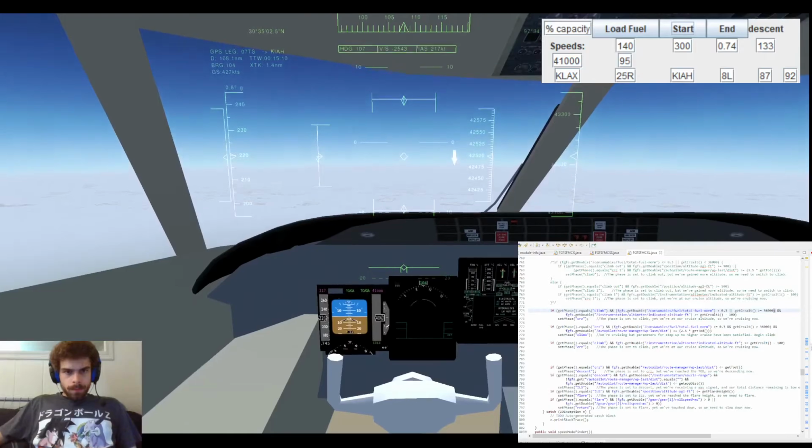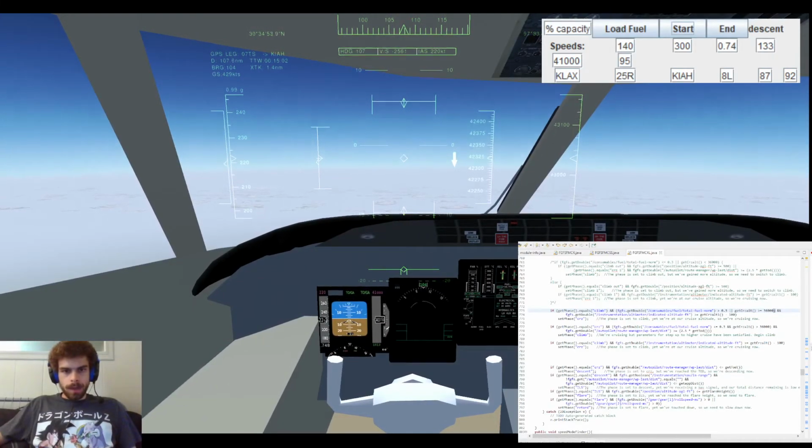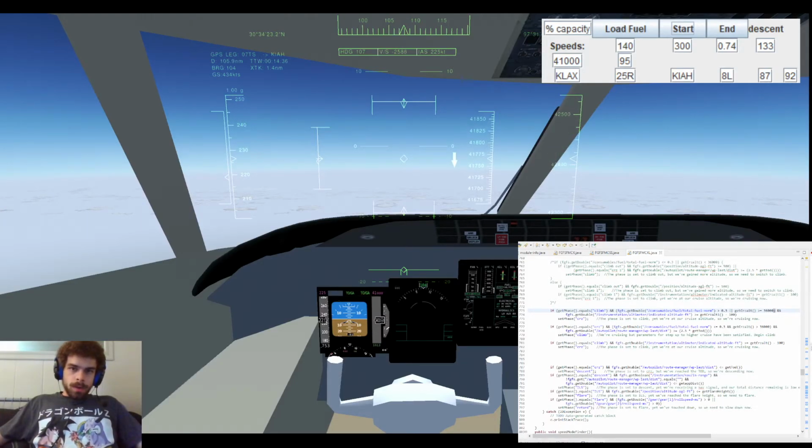So, I checked my audio settings in Windows, and it's as if FlightGear doesn't exist. So for whatever reason, I have no means of getting that audio. So we're just going to have to deal with not having audio. So, let's explain what's going on here.